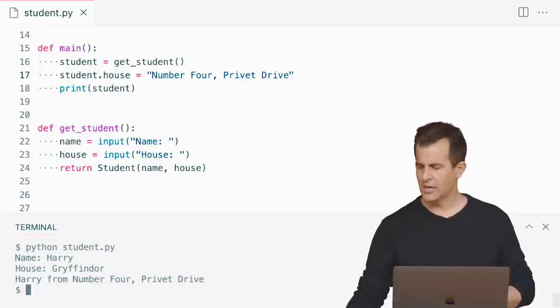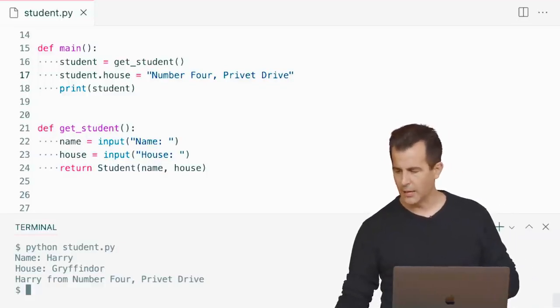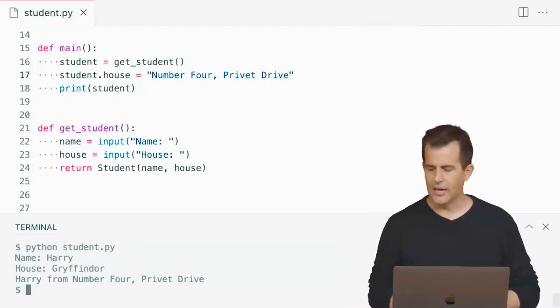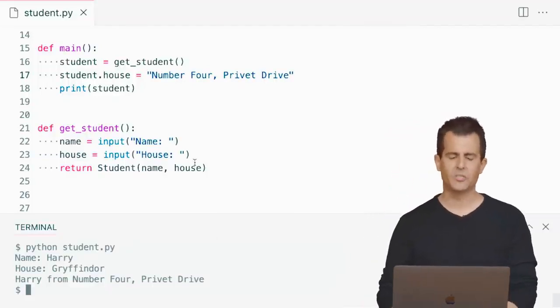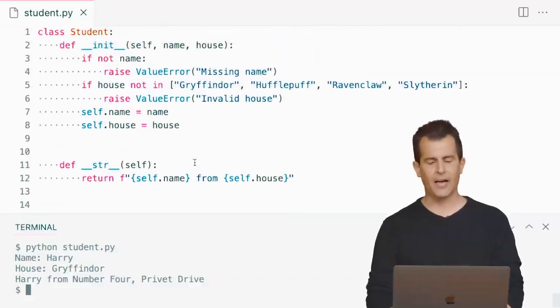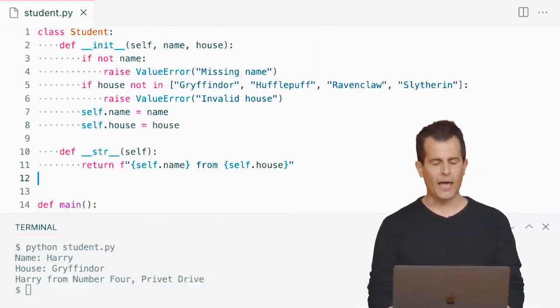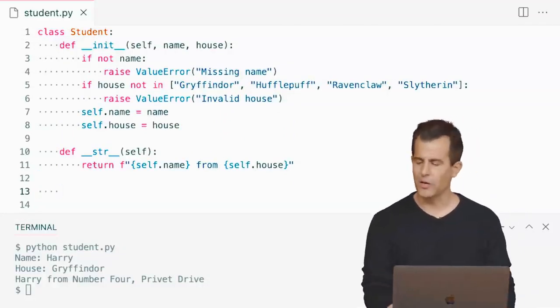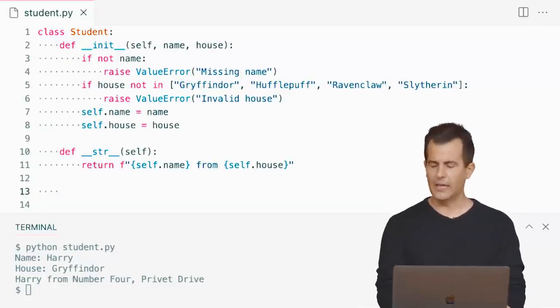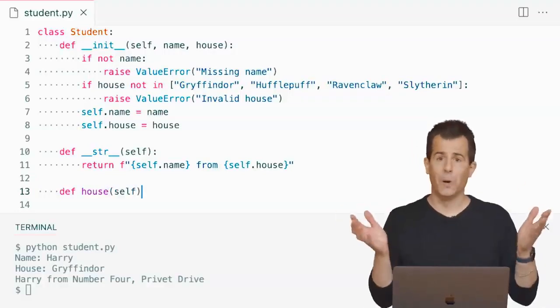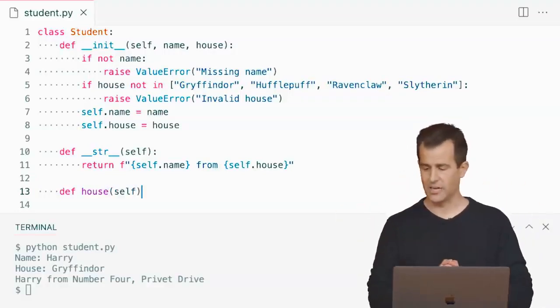And let me propose that I do this. I'm going to go ahead and create, how about a property called house as follows. Inside of my student class, below my init method and below my str method, I'm going to define a function called house that takes, as it always must, one argument at least called self.